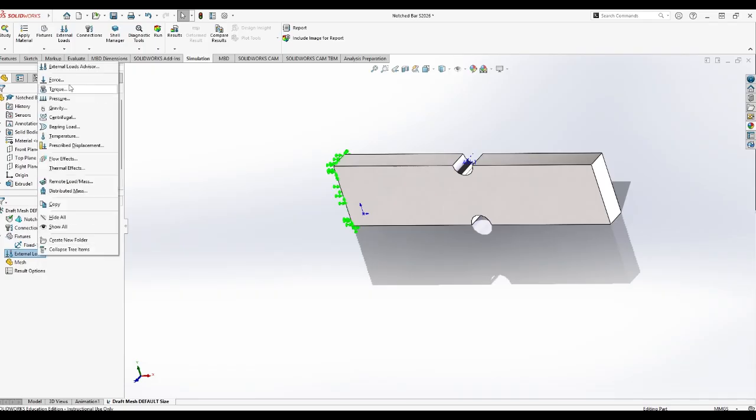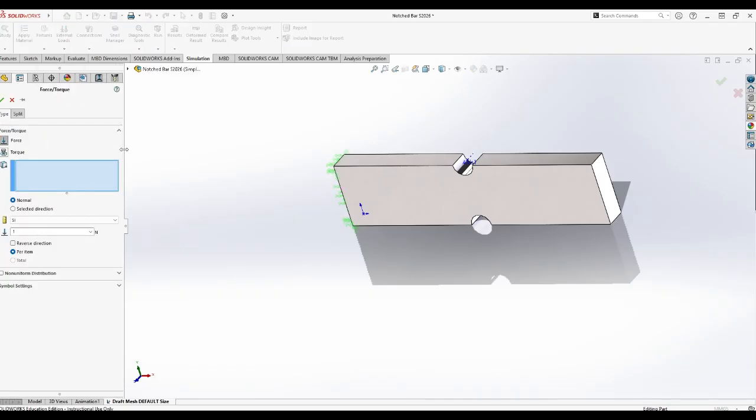Once we click on the force, again we have to choose the surface. So in this case it's not this surface, rather it is the front surface, which is the free surface over here. The direction of the arrows tells you that the load is being applied in a compressive manner, which is not correct. Right now we need the load to be applied in a tensile manner. So to do this, I can either manually input the load as a negative quantity, or I can just simply say reverse direction. This is the preferred option because this will allow for a more consistent display of results later.